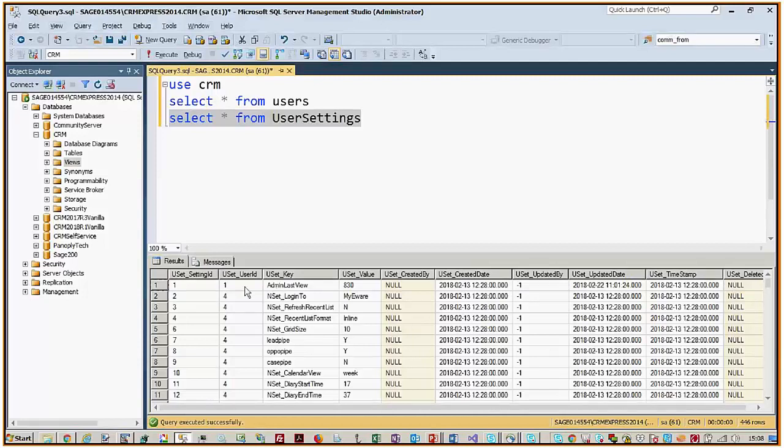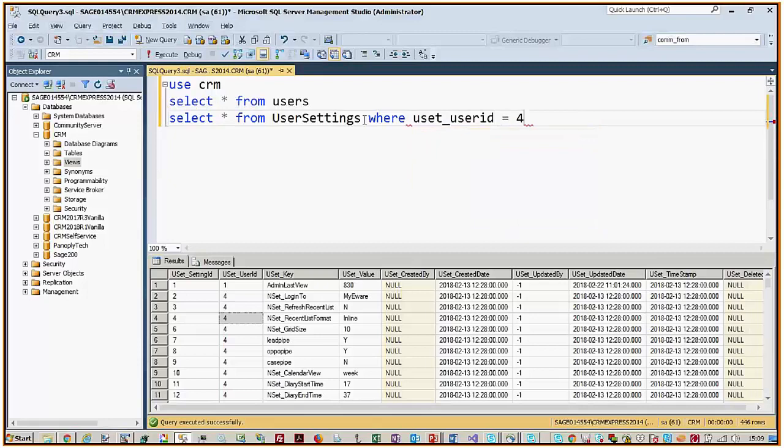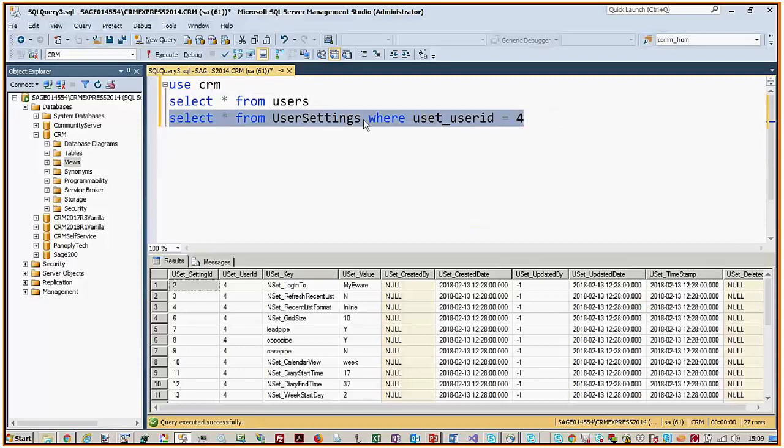And you'll notice that these are tied to an individual user. So if I say where uset underscore user ID is equal to 4, here I'm looking at all of the user settings for the user Susan May.